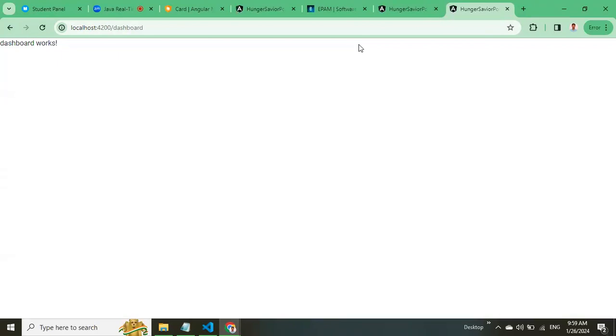Right. So to the user, I don't have to give the permission directly to access the dashboard. Only when the user logs in, then only I must give the permission to the user to access the dashboard. You're getting it, right? Yes, sir.